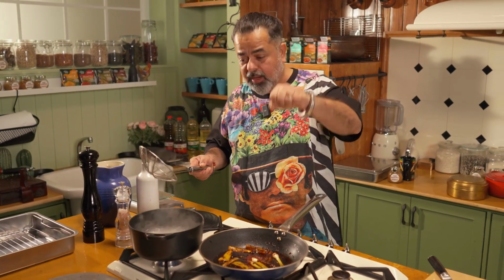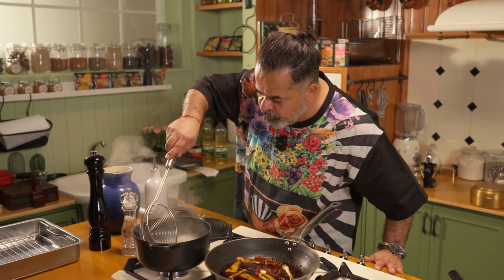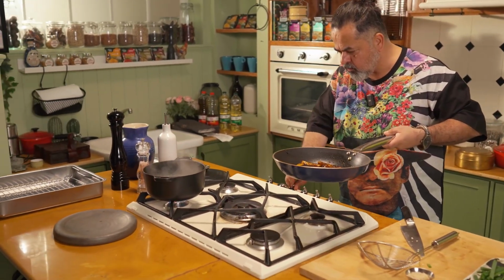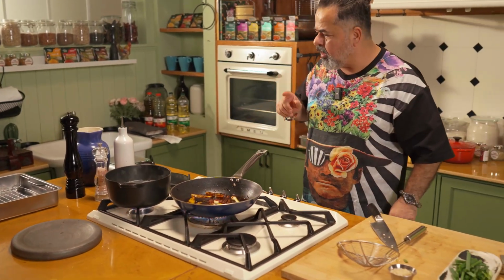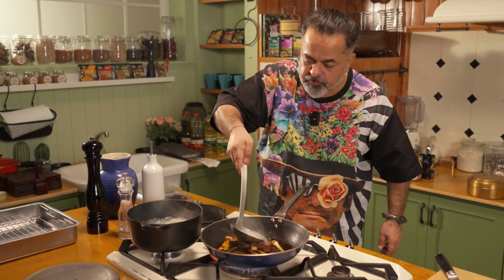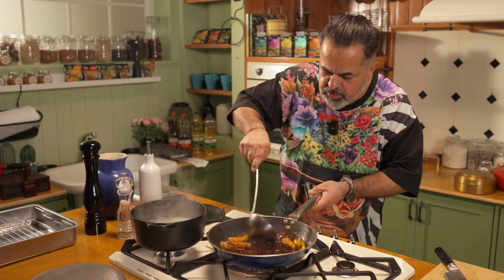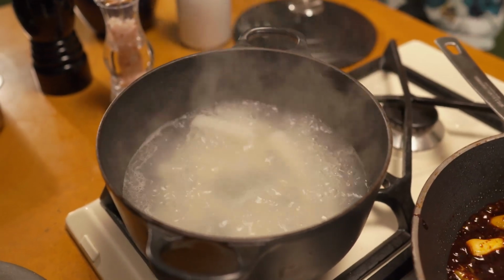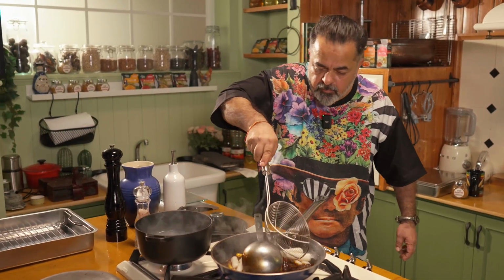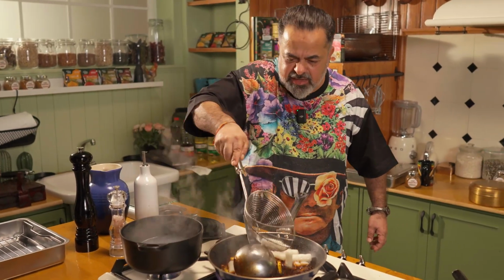Remember, the rice flour is already almost cooked in that hot water. So we've already half cooked it, and then we covered it. It's like how you use rice flour to make noodles, exactly like that. Nice, beautiful. There's a little trick which I love to do in this. I like to take a little bit of the water in which we are cooking our noodles. Wow, dude. It's so good. Nice, nice, nice.